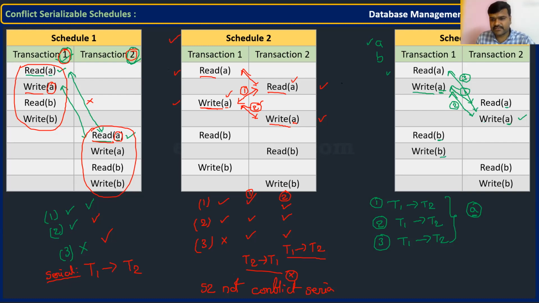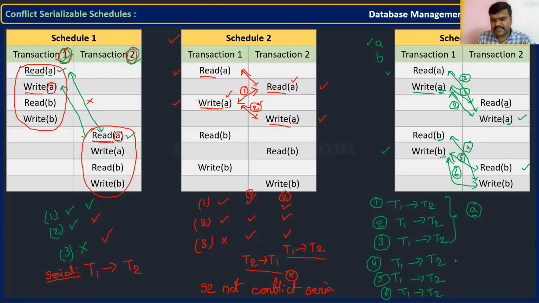For example, here also these two are going to conflict, so let us take this as the fourth one. The fourth one is saying first T1 and then T2, is it or not? Then the fifth one: next these two are conflicting, so let us take this as 5. Even this one says T1 first and then T2. That means this is happening first, T1, and then this one, T2, is happening. And the next one, if you take these two as the sixth one, even this also says first T1 and then T2.